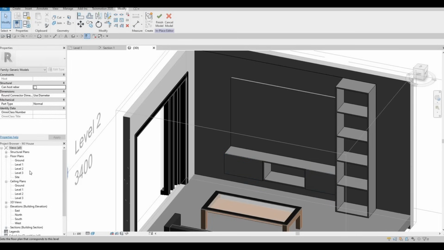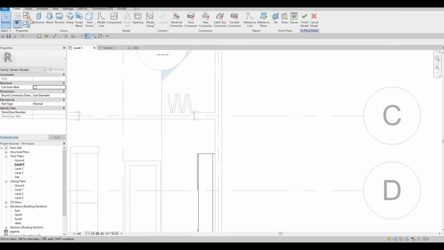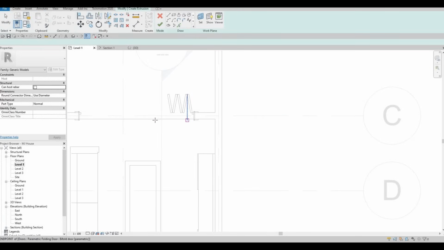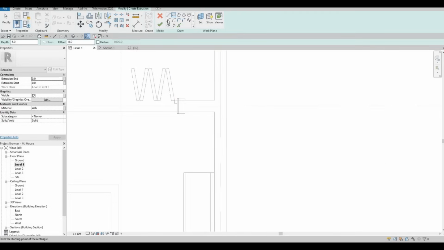design. So what I'm thinking of is going to level 1 and then creating that design right here. So I'm going to use an extrusion. It basically sets itself to work plane level 1, so on the ground level, so we don't need to change that.